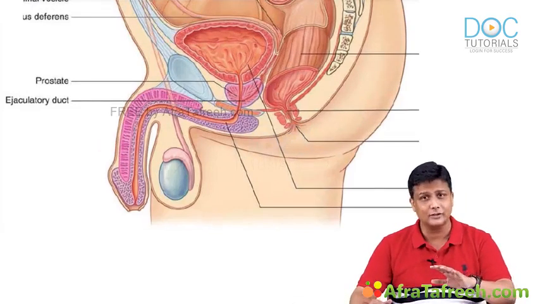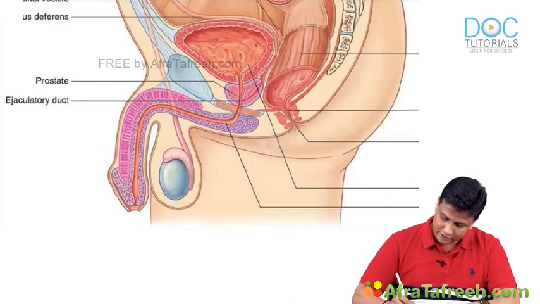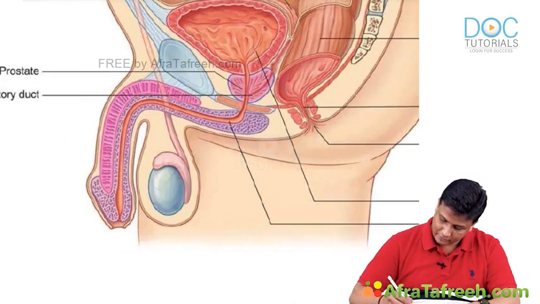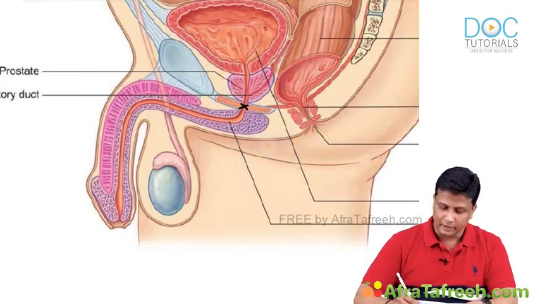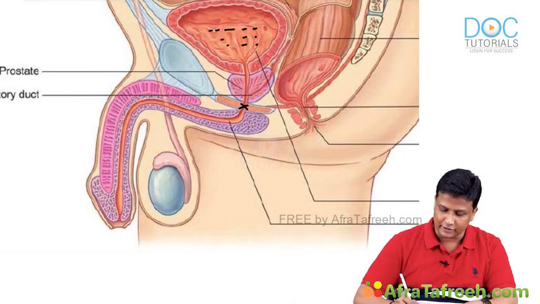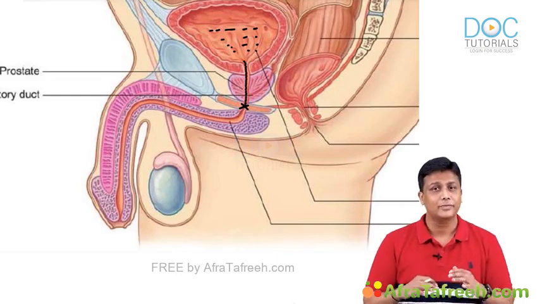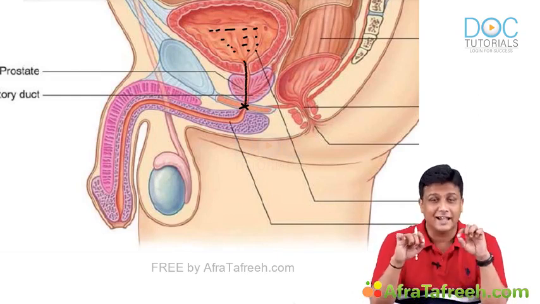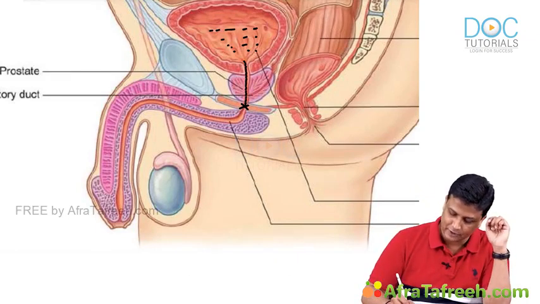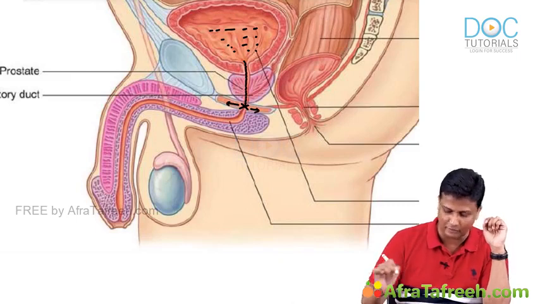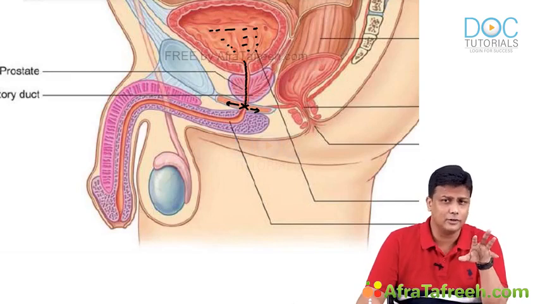So in those cases, what is going to happen? Let us first of all try to understand with the help of this diagram, and I'll make you write the notes. Now in this diagram, you're able to appreciate here, this one will be the membranous urethra. If there is a rupture of the membranous urethra, above you'll be able to see the urinary bladder having urine in that, and that urine is going to come out here, and instead of going out, the urine will extravasate out into that deep perineal pouch. Urine will move out into this deep perineal pouch.